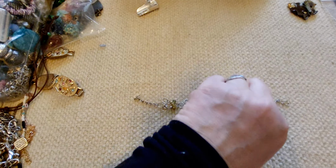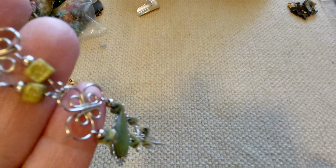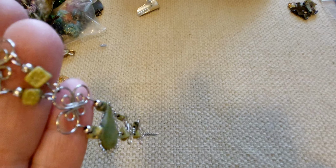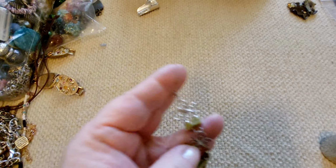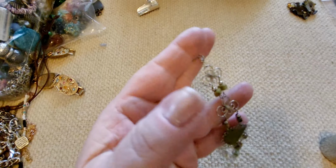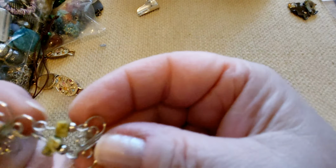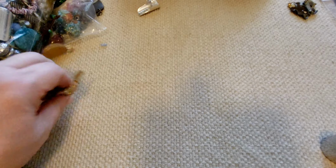Oh, let me just see if there's any markings on it. But we are batting 1,000. It's definitely some type of natural stones. I wish I could get in focus. Tell me what those are, you guys. I don't know. I wonder if it's real silver. Oops, wrong end. Oh, it's magnetic. It's not silver. But it looks like genuine stones of some sort, and it is pretty. Oh my goodness. All right. Sorry. I got to keep that one just for now. I'll probably wear it and then sell it eventually.